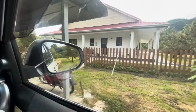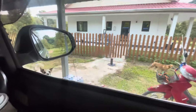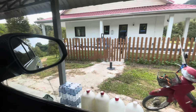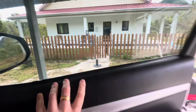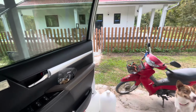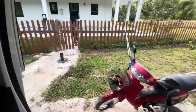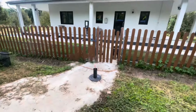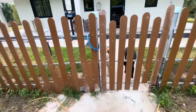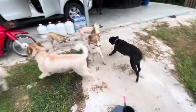Oh, there's Bung Bung and Gorgi. So many dogs. Down, down, down. Look at Gorgi. More than 6 dogs. If I get out, they're going to attack. Alright, all the dogs, everyone out the way, naughty dogs. Come on then. Go, go, go. Quick, quick. Bung Bung, Gorgi. Come on then, go, go, go!